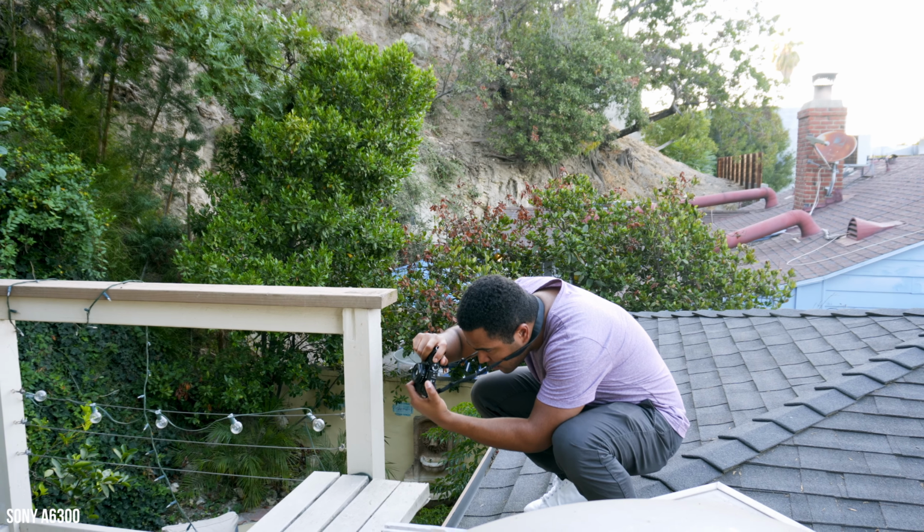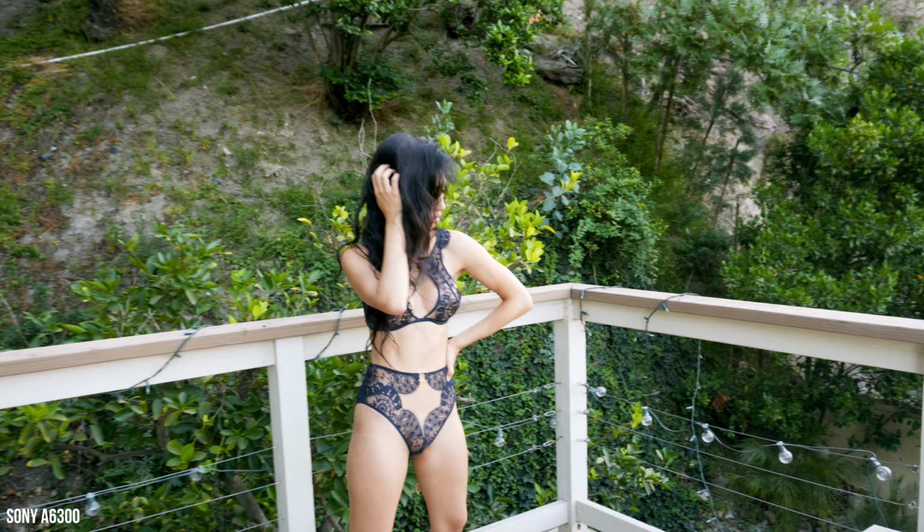Now, a few things I'm not a big fan of when it comes to the Fuji 100F. One would be the lens. I know it's a fixed lens on the camera. I know that it's a 35mm equivalent. Kind of wish you could switch the lens. A lot of times when I was shooting, I loved the image, but I was stuck with one lens.